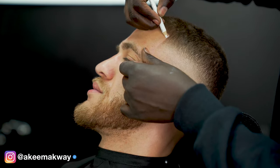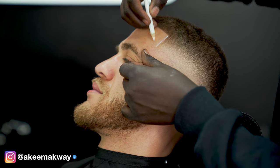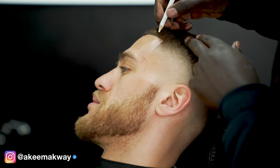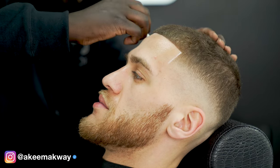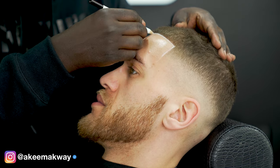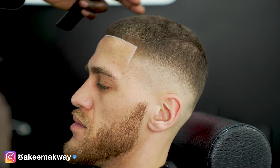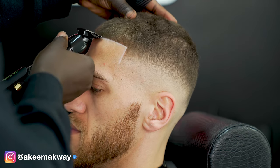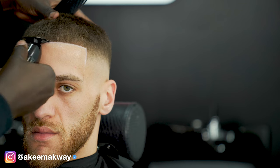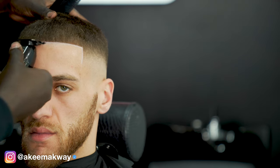I'm using the white pencil here because my client is lighter. This gives it the ultimate look. It makes it pop even more. After the pencil, you want to go over the lining again to get rid of the pencil. And then finish it off with the razor line.